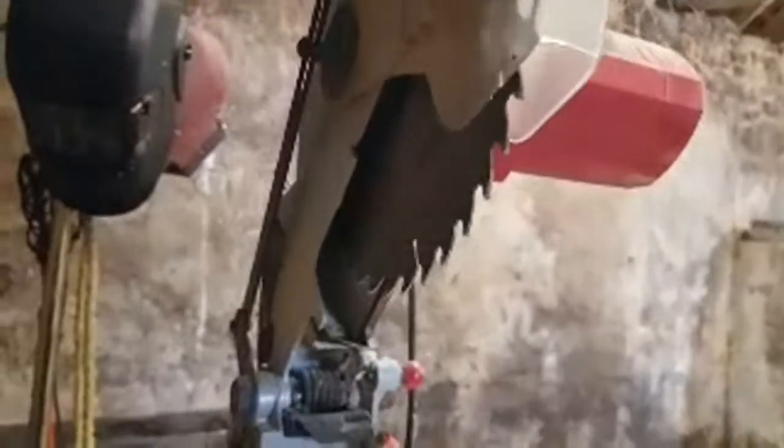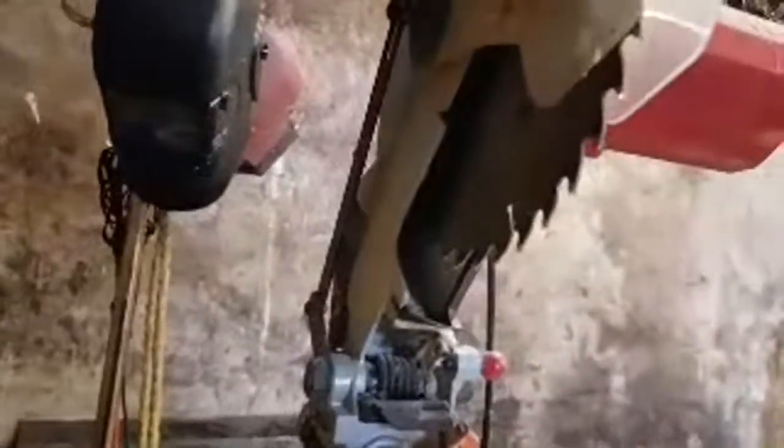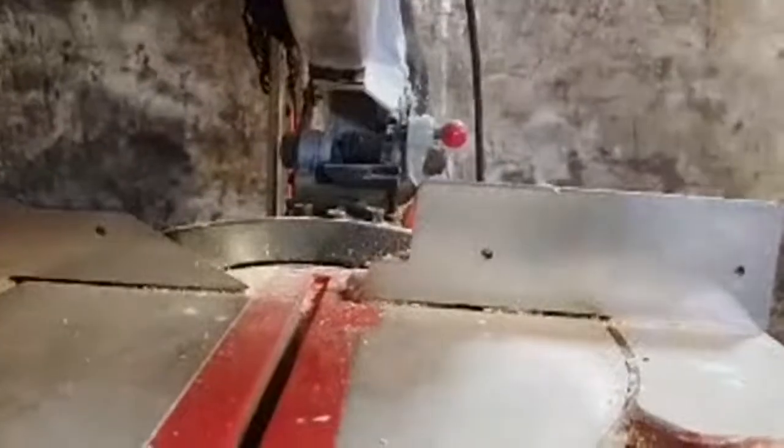Anyway, this is quite fun and at the same time scary, because you have to lift this. Oh, let's do it this way. Oh, there. You can see the huge saw, the blade, and that is really, really scary. I was having to hold it up with one hand because it wouldn't automatically lift up when I was cutting those big, massive posts. So I was having to hold it with one hand, have my eyes closed with the other, because I couldn't find the goggles. We have the goggles.